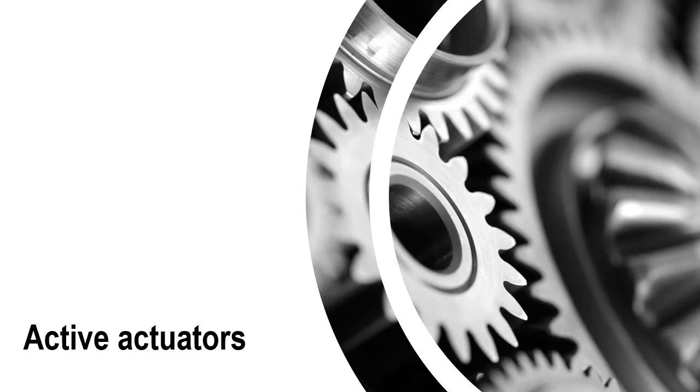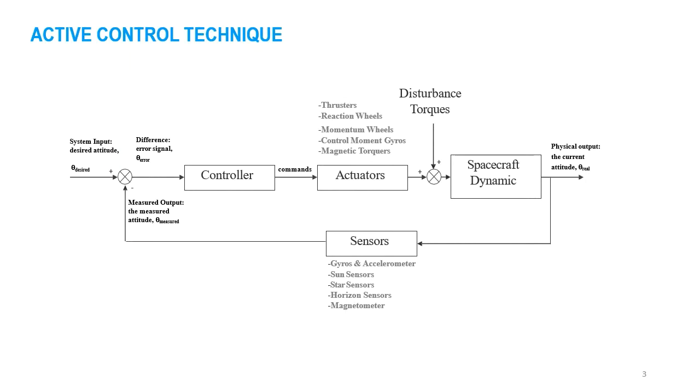Today we are going to learn about active actuators. So far, we have looked at the dynamics of rotating systems to understand how torque affects a spacecraft's angular momentum, including environmental sources of disturbance torque. We then looked at the various types of sensors used to measure attitude. Finally, we discussed the different types of actuators, passive and active, used to generate torque that allow us to change a spacecraft's attitude. Here we take a look at the brain of the operation, the controller.